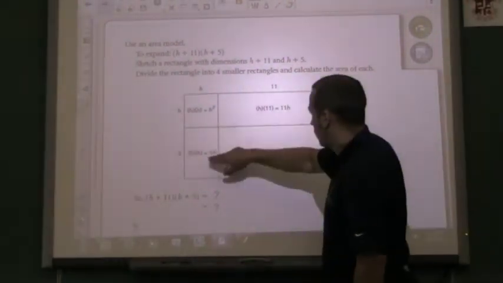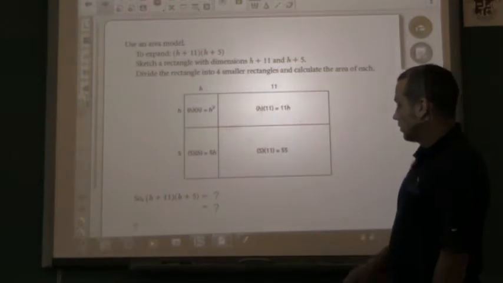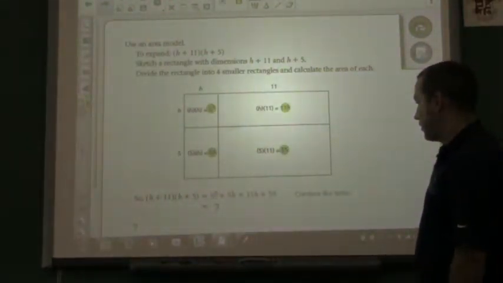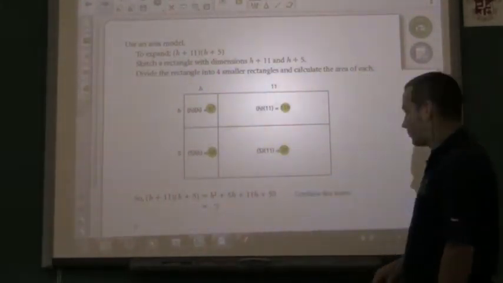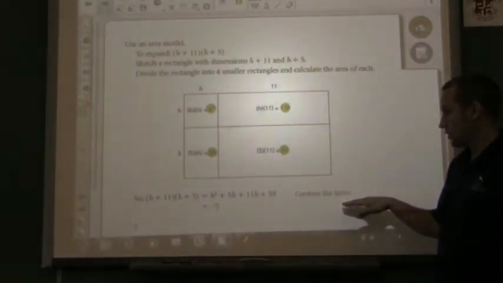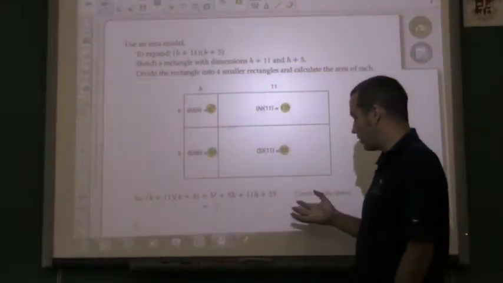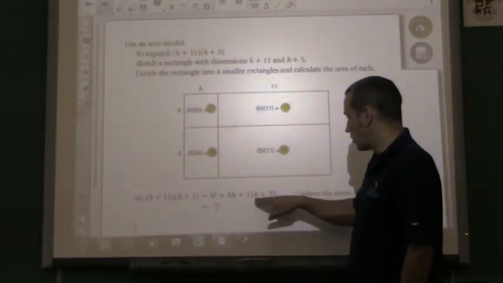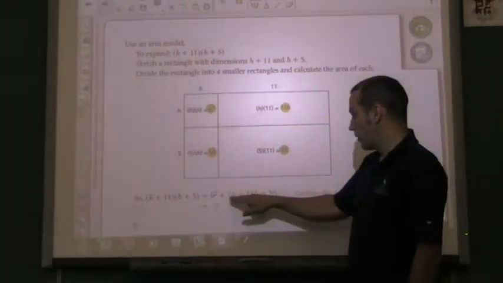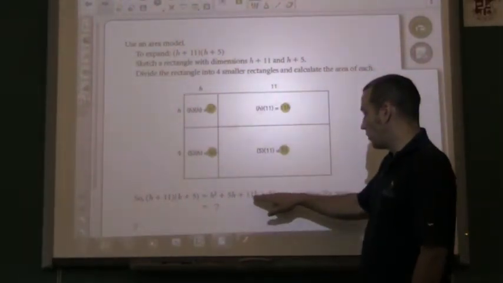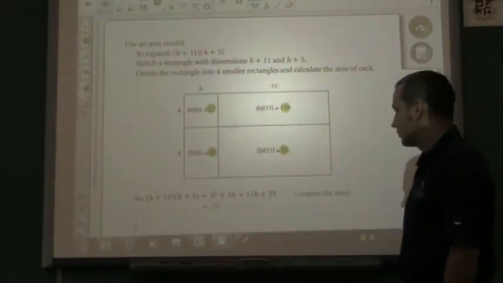So now I have these four terms all together that make up the answer to h plus 11 times h plus 5. So there they are. I have an h squared, a 5h, an 11h, and a 55. Now, something you should recall from last year is combining like terms. So I have just the one squared term here, so I don't have anything to combine it with, but I have two terms that have h with just the exponent of 1, and remembering that they don't show the exponent of 1. So I have 5h plus 11h, so you can combine these two as 16h, and 55 is a term all by itself.